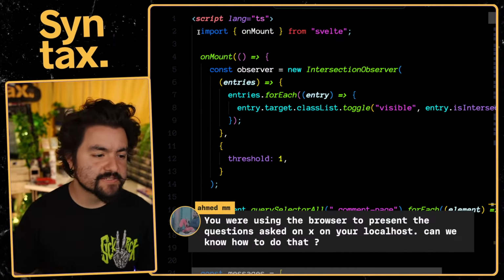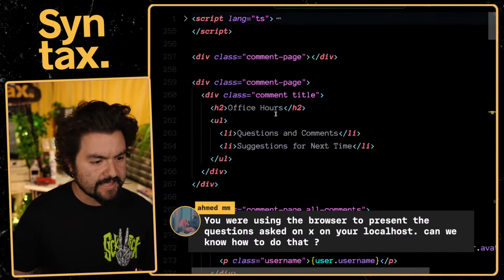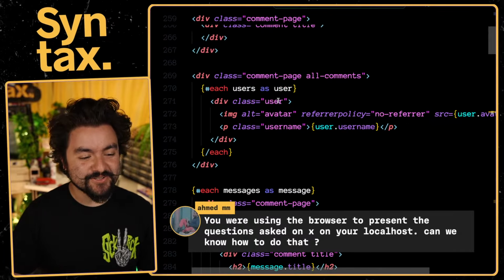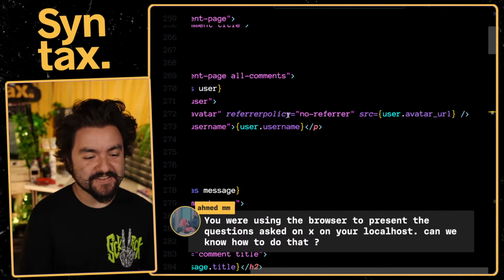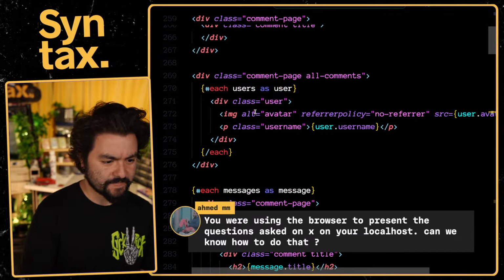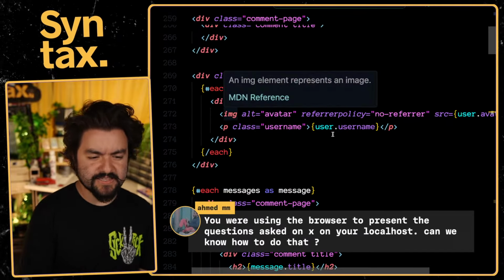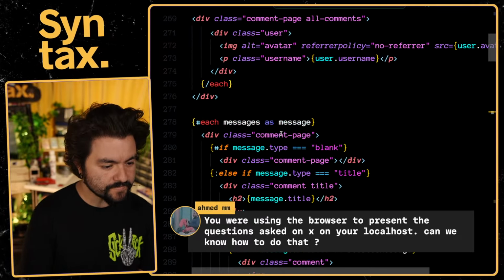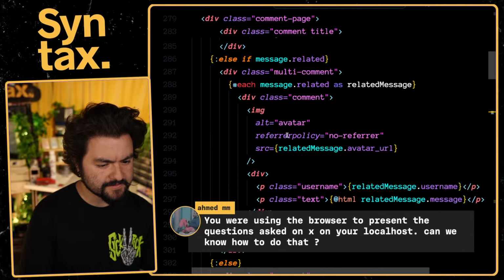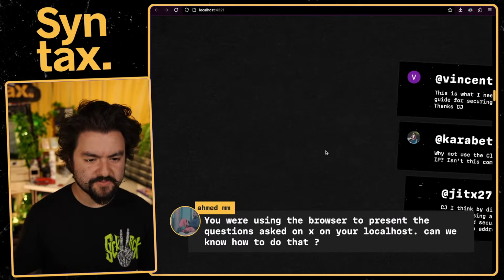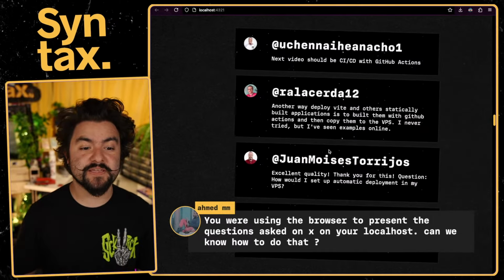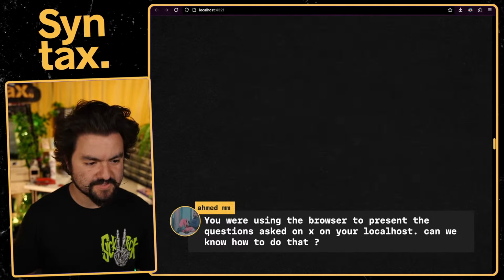When it comes into view, add the class, it animates in. And after that, it's just CSS. Like I have a div called user, and then I believe I have a class for images inside the user class, and it just styles their avatar, and then also styles their username. And I did some special things, like sometimes there would be section headers, or sometimes I wanted to display multiple of them, so I had a nested array of comments.